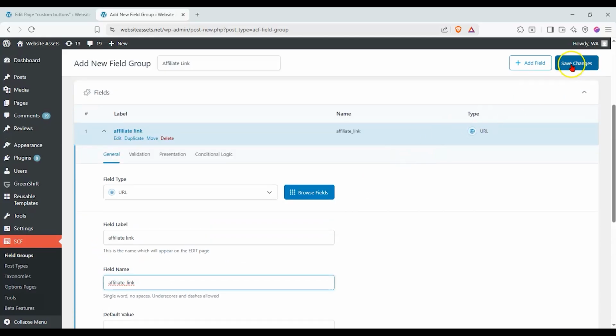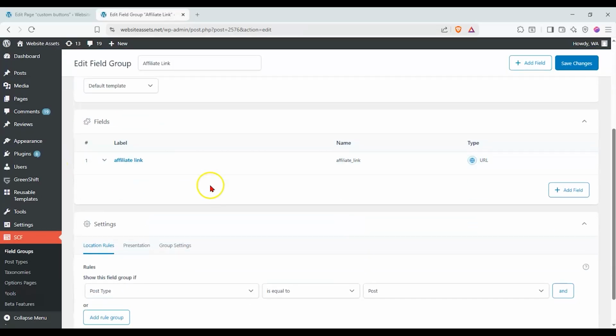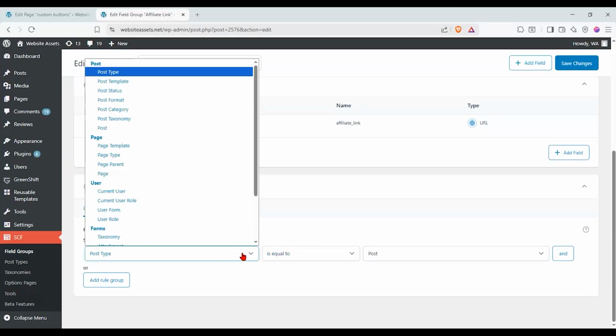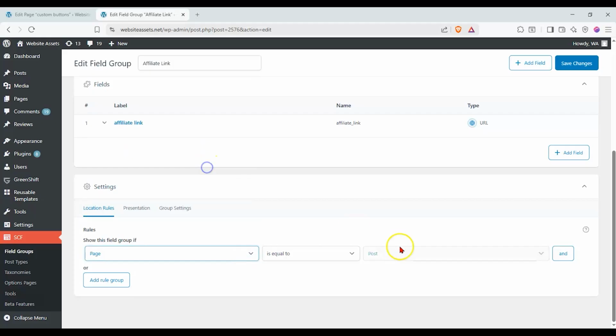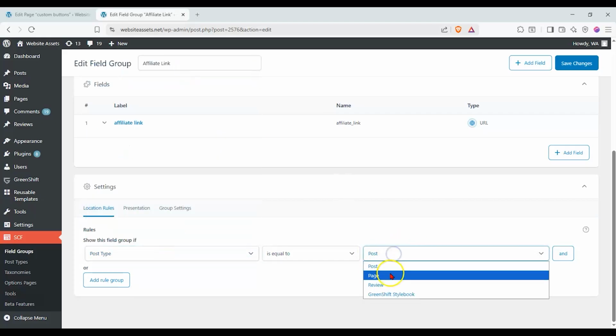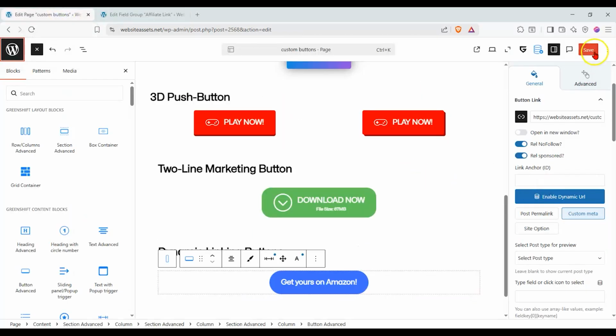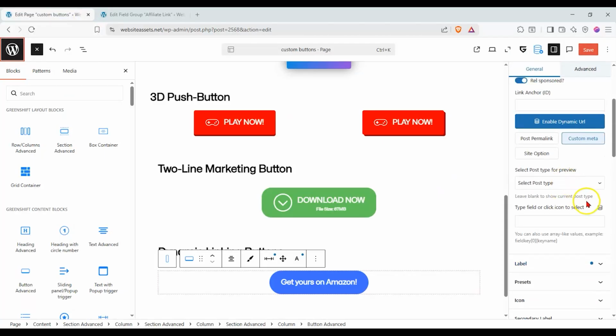Okay, and then we can save the changes right here. And we're going to make sure it applies if post type is equal to page. So it's going to apply by default on all pages. So we're happy with that. Let's go ahead and save this just for now.